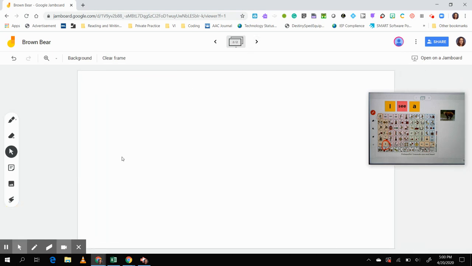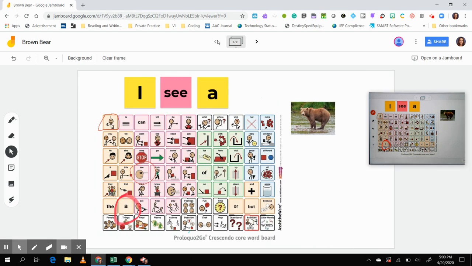I can go up here and maybe I have my core board on every single page, and I have a different board or some different supports for the different pages in brown bear, or whatever my lesson may be. Maybe I'm doing math, I'm doing writing, and I'm doing reading, and I have a page for each one of those. So it's pretty nice that you have all of those pages within one file for working with students.